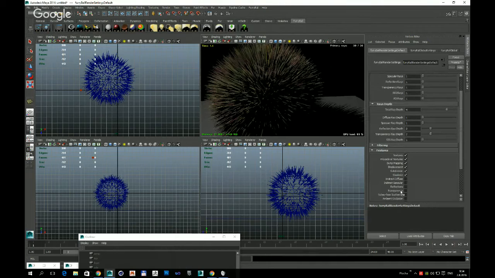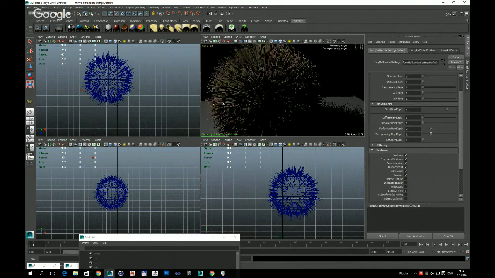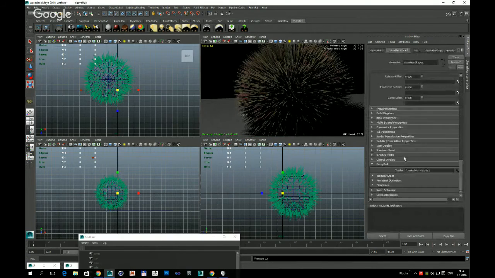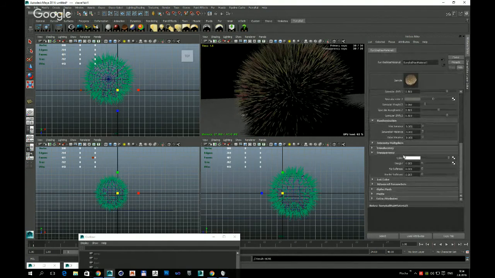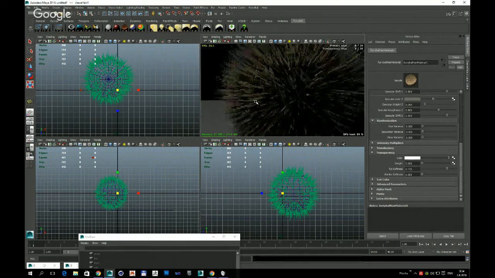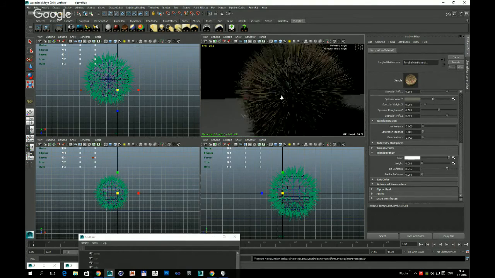But you will need to turn on transparency for this feature, and here in our shader you can now use tip softness. You see it's very nice tips, but it could take a time.